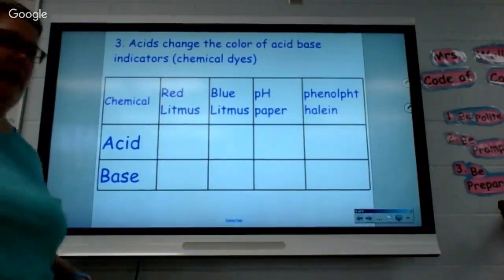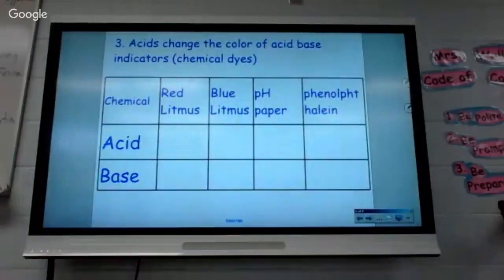Okay? So, if you had a real teacher, they had little tiny strips of paper that looked like this. And they gave you liquids, and they let you probably dip little tiny strips of paper and let you figure out if they turn blue or red. They might have even given you little yellowish orange colored strips of paper to see if they turn yellow or red. Okay? No, that's a different kind to see if it's good. Okay, a different kind of paper.